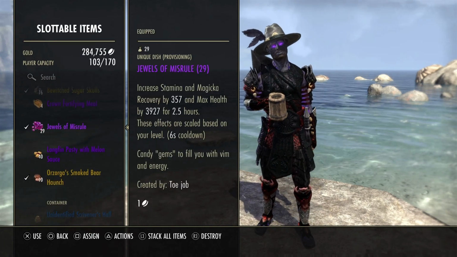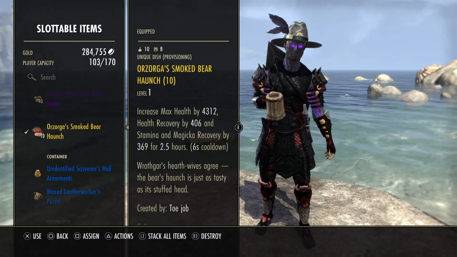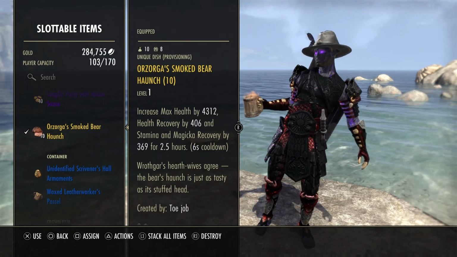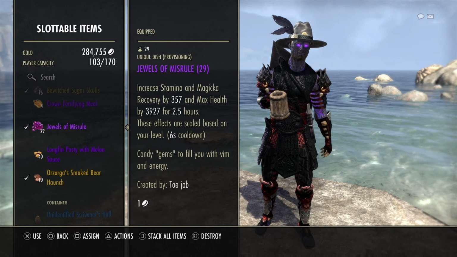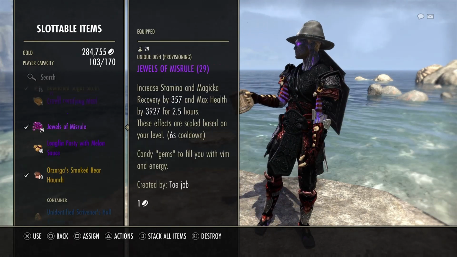And again, the difference between the two is this one is much more expensive, but it also gives you the health recovery, and it does give you a little bit more max health as well. So if you can afford this, then this is probably the better one to run. However, there is a much more significant price difference between this and Jewels of Misrule than there is compared to Bewitch Sugar Skulls and Longfin Pasty.